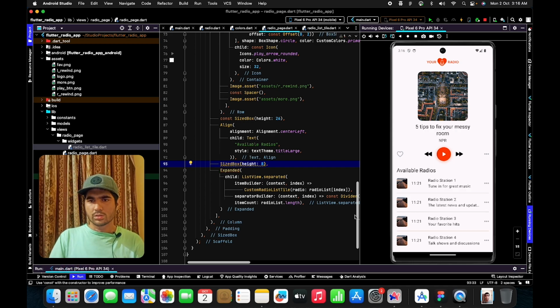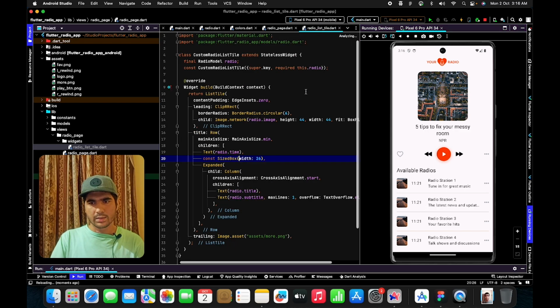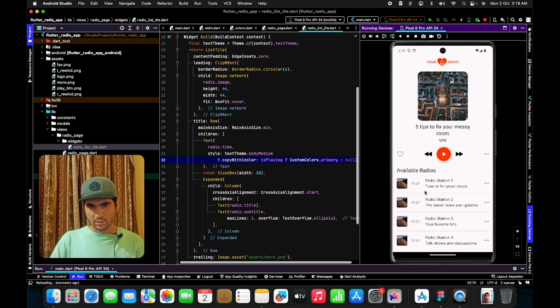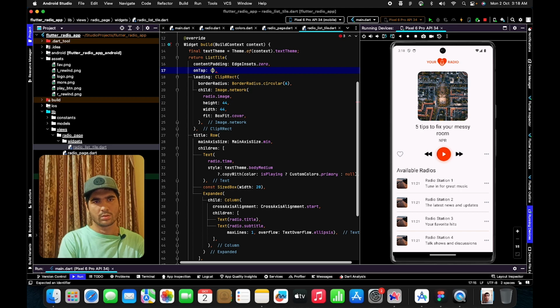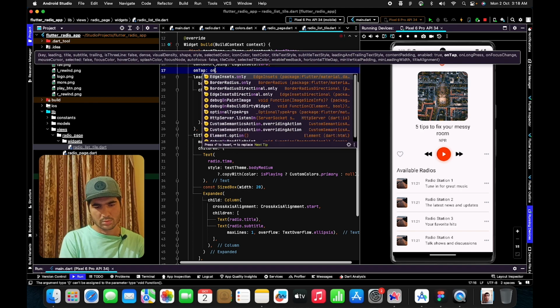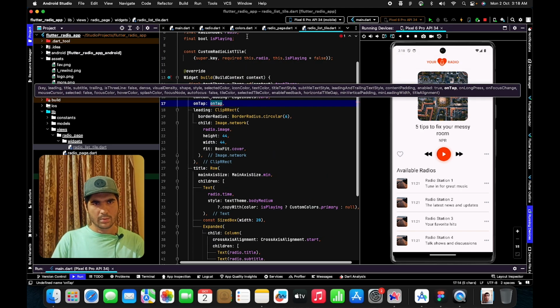Okay, so our UI is almost done. Let's change the styling first. I forgot the styling. So here, let's create the style. So also we'll create one on pressed. So let's create on tap function.